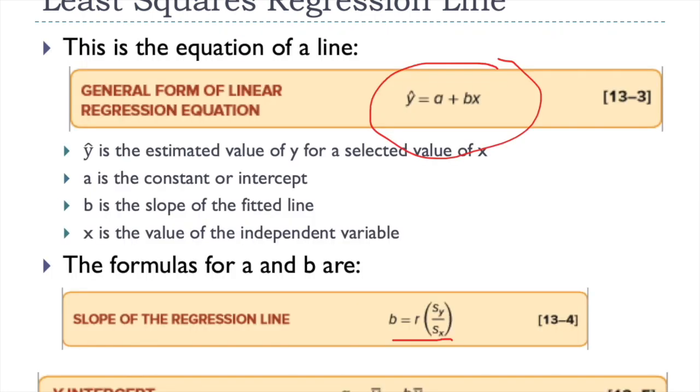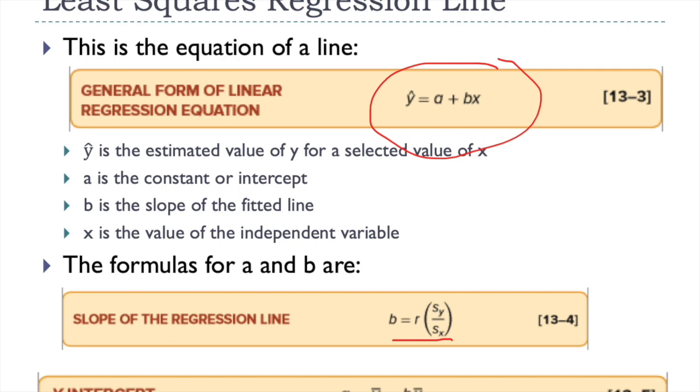Now let's get to our least squares regression line. It's going to take the general form of a regular linear equation. It's going to look the same as the equation of any line, going back to your math classes where you had y equals a plus bx, or perhaps in your micro class, you might have had an equation for supply and demand, P equals A plus B times Q. This is the same kind of formula here, but we're going to be finding what we call specifically the linear regression.